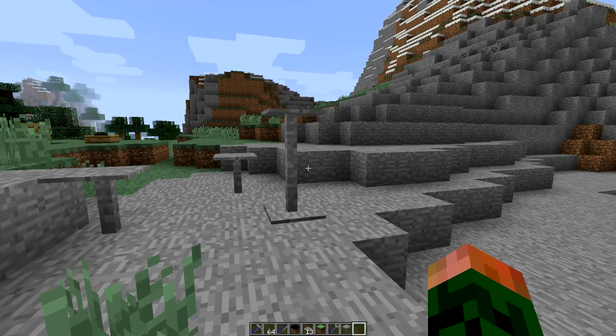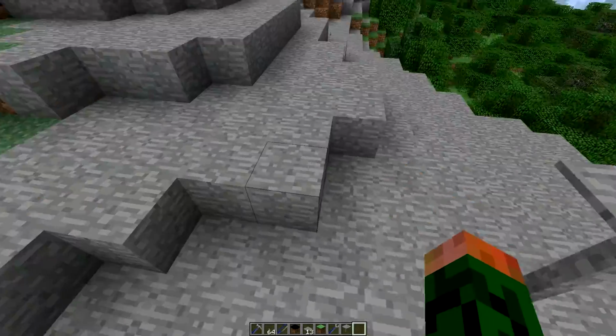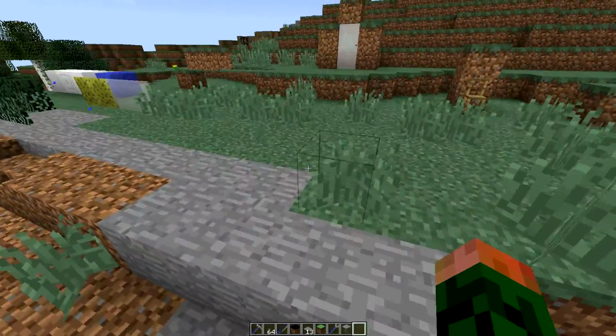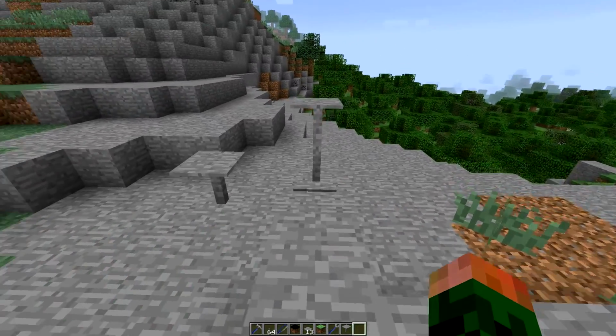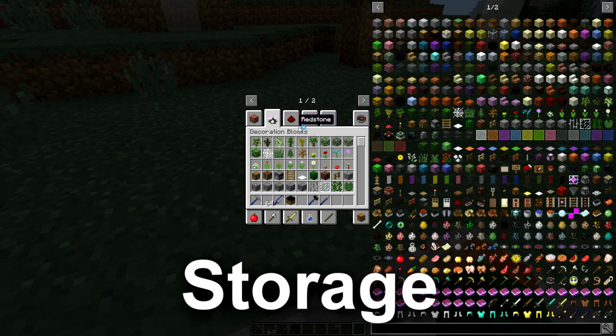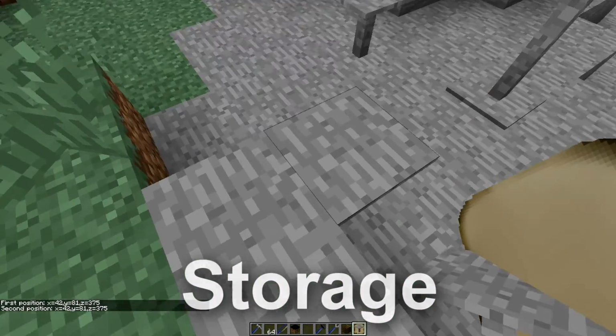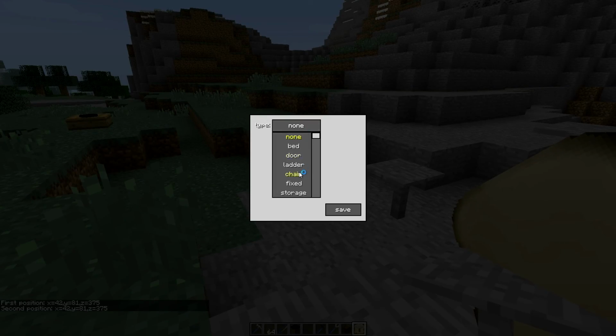Yeah, there we go. So you can do all kinds of stupid stuff with that, and fixed basically means it doesn't have any sort of purpose other than just being furniture. Another structure you can create is the storage structure, and for that you will need this little storage. You can set anything to be a storage structure, but it will be empty.